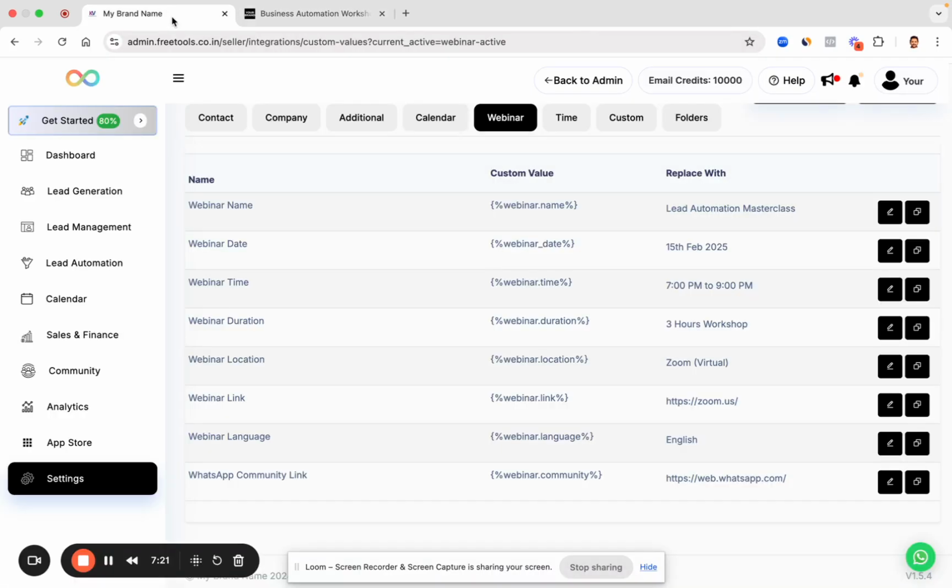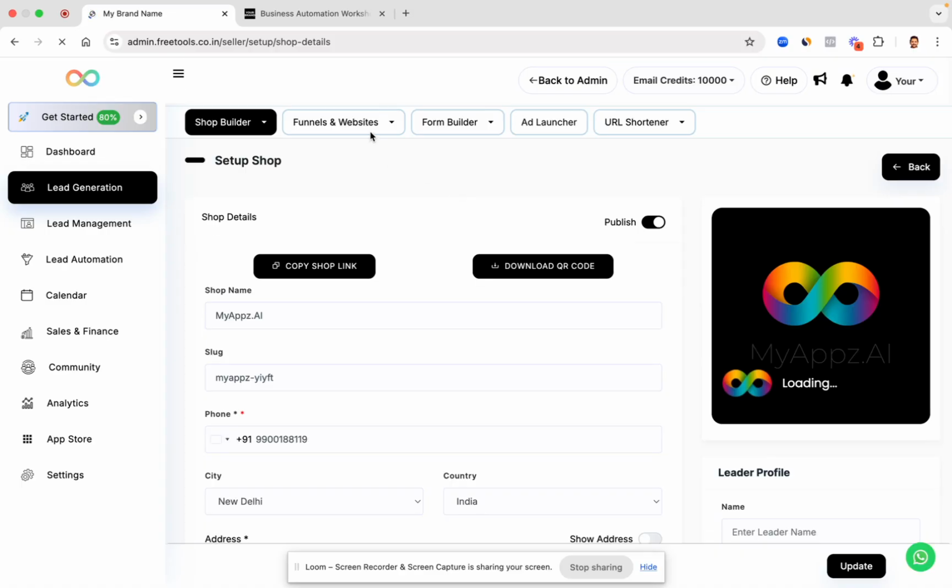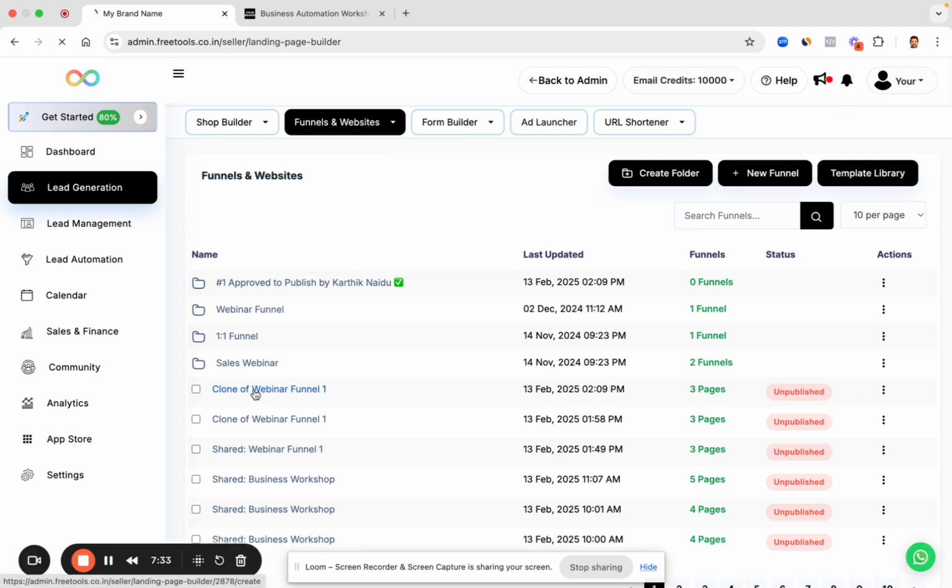Like you can use this. Now let's say that you want to take this off, right? You want to personally edit it and do it. Can you do that? The answer is yes. It's very, very simple. All you need to do is go into the builder first, and once you're in the builder, open your landing page.